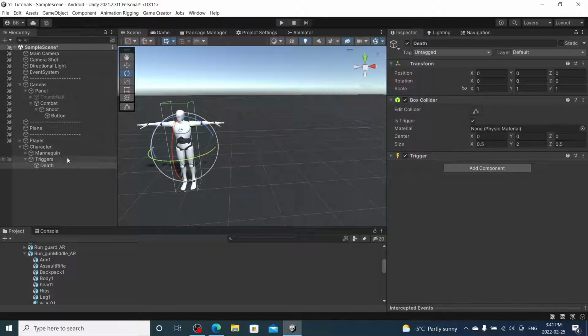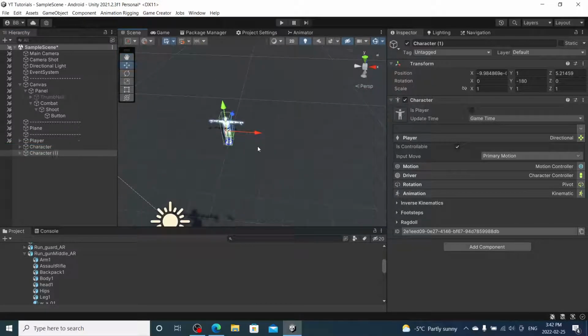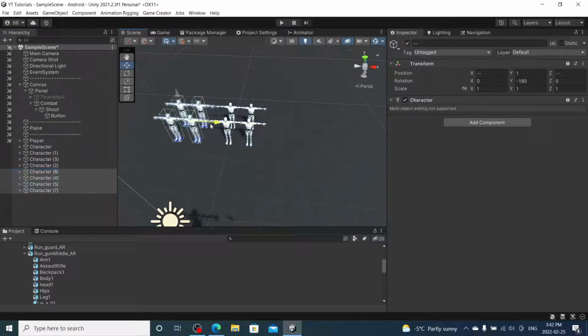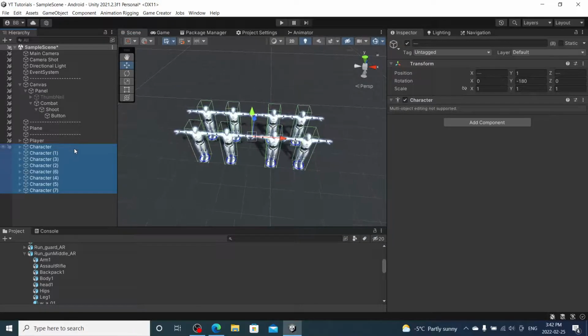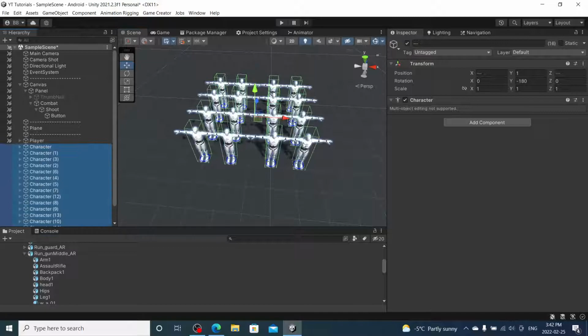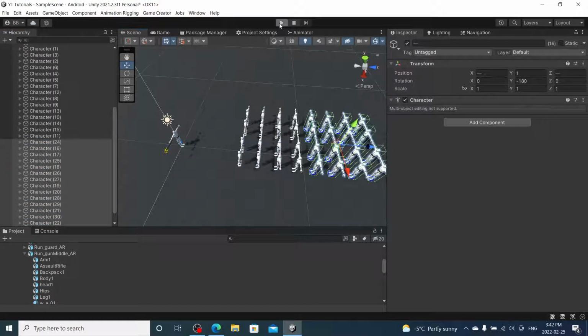Alright. Now what happens if I all of a sudden duplicate him, duplicate them, duplicate all of them, and again duplicate all of them. Hell, we'll duplicate all of them again too. Let's try this.